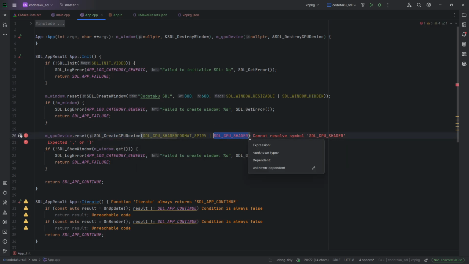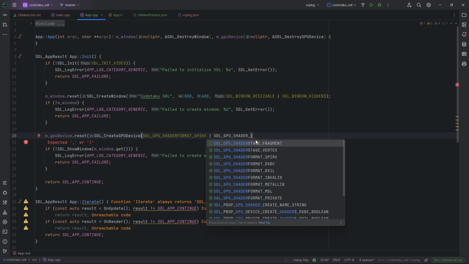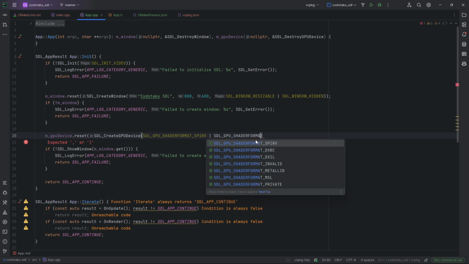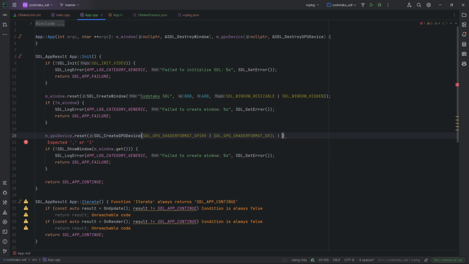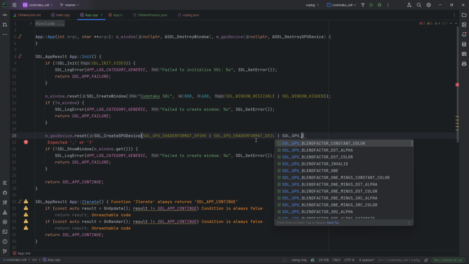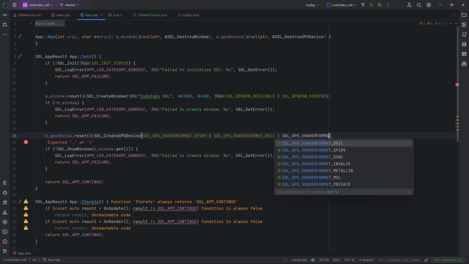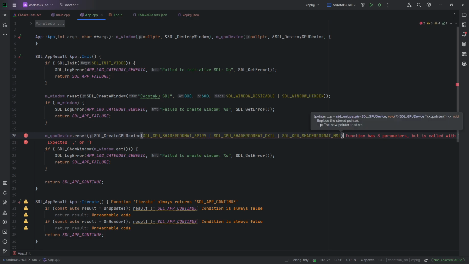Though if you include all of these backends, then it would be just fine. But then you have to make sure that if that backend is included, you give it the shader in that specific format. So here's SPIR-V, and here we have DXIL, and finally GPU shader format MSL pretty much.